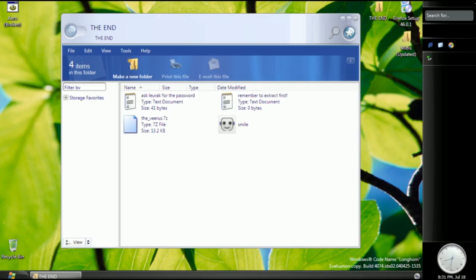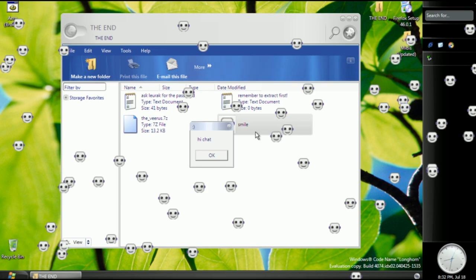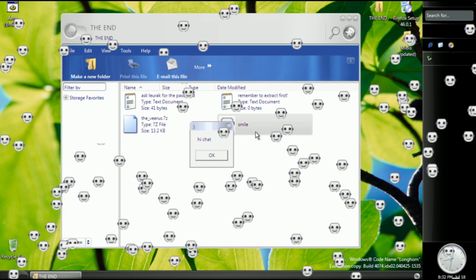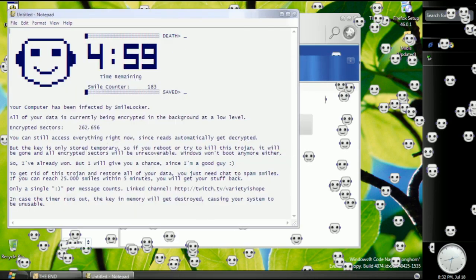Okay, and the virus this year is called Smile. I have no idea, because again, Lurik, I have not tried this out. I don't know what this thing is, but I do know that I'm gonna click on it. Hi chat. It could be the Smile Locker.